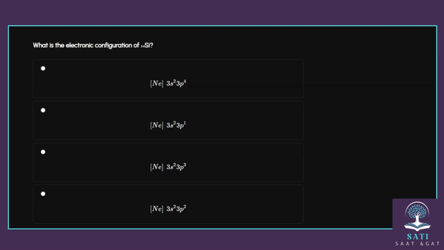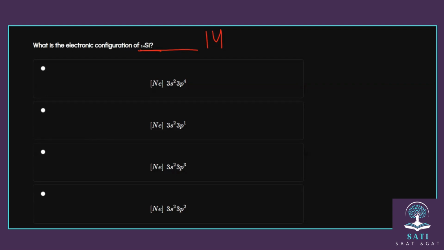...is the electronic configuration of Si14. So they give me here, regardless of the name of the element, regardless of where the element is, I can solve it just by understanding how many electrons are there. Here the electrons are 14. So as we know now, here the traces are in noble gas notation.